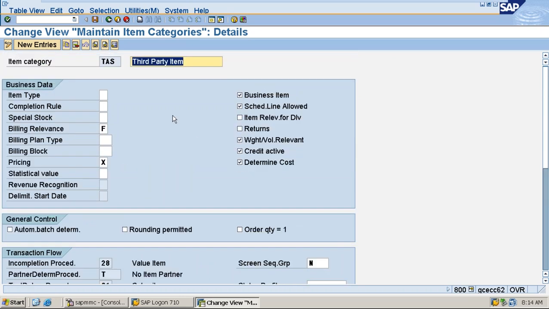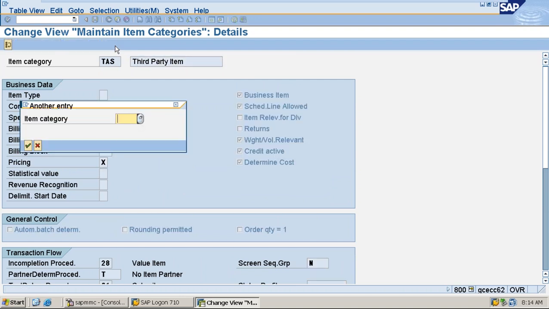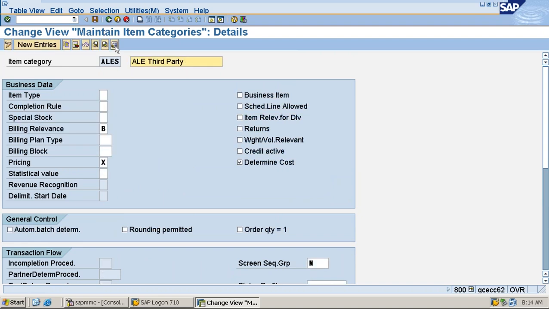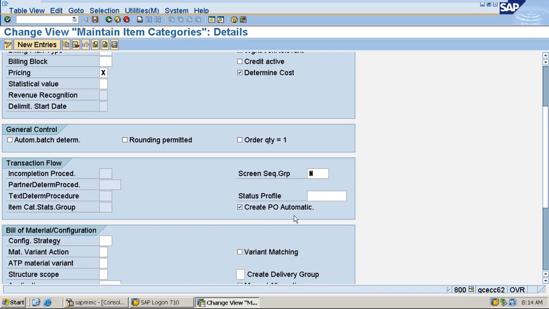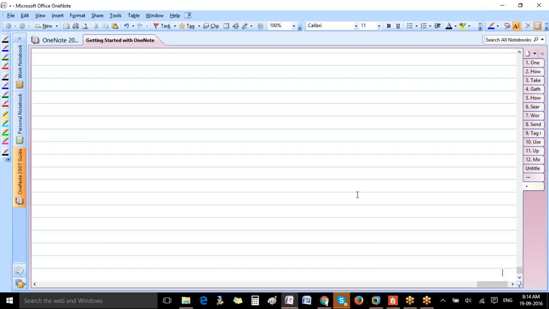In real time, if you have third party, we would be using one more item category which is called ALES. Okay, third party item ALES. So you see here the create PO automatic is active. Why? Because we want to restrict TAS for manual purpose. Sometimes your company manufactures goods and sells them to the customer, but if these quantities are not available, you want to raise a PO to the vendor and procure from him.